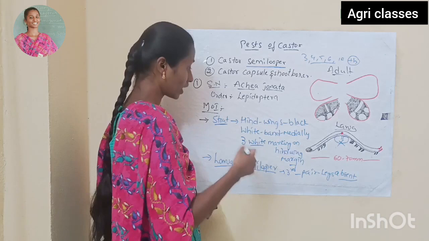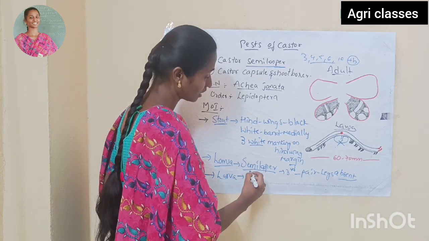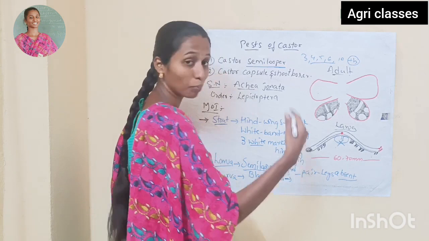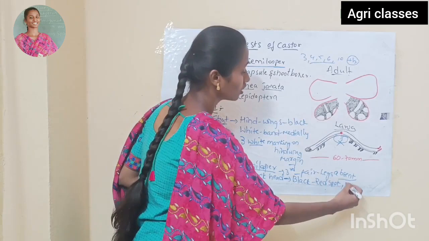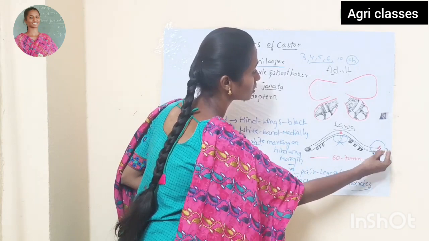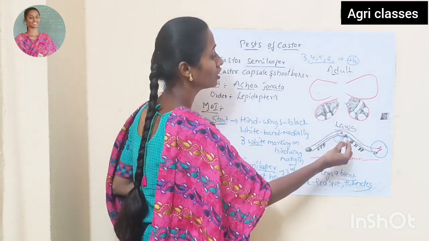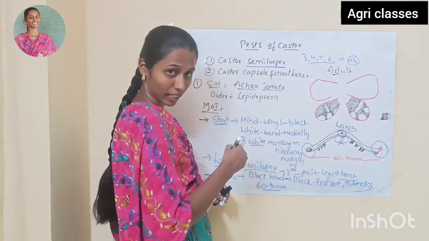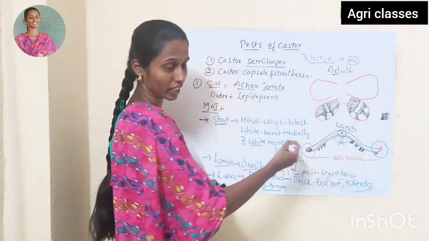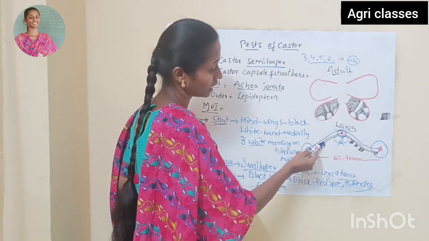Okay. These larvae have a black color head and a black loop on the body with a red spot, and they have one pair of reddish color tubercles. Here in the picture we can observe two reddish tubercles at the end of the abdomen, a red spot on the black loop and a black color head. The length is 60 to 70 mm. They are grayish in color and have reddish or whitish color strips on the body. This is about marks of identification of castor semilooper.